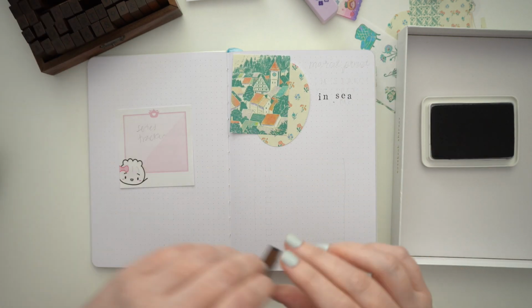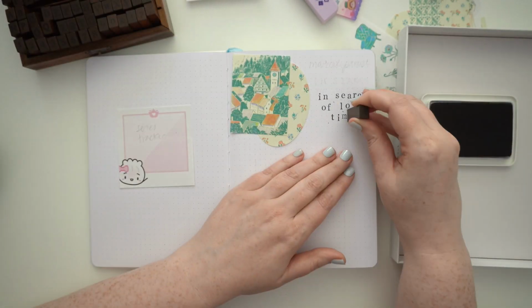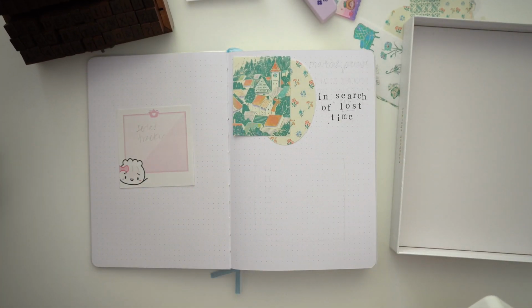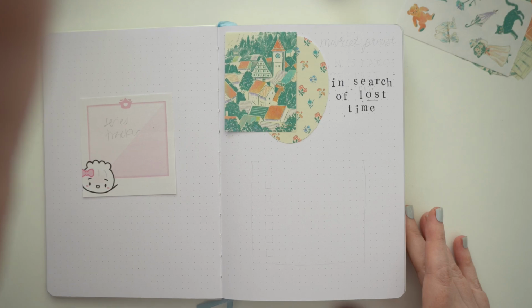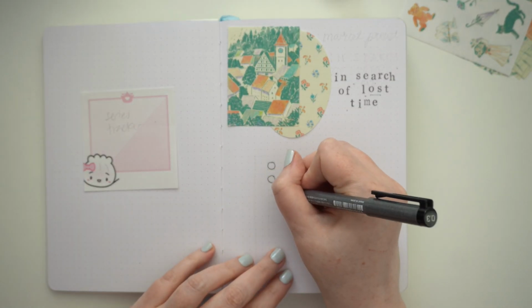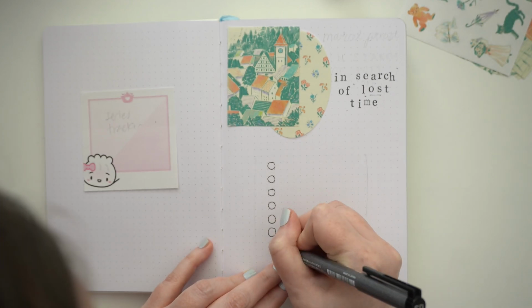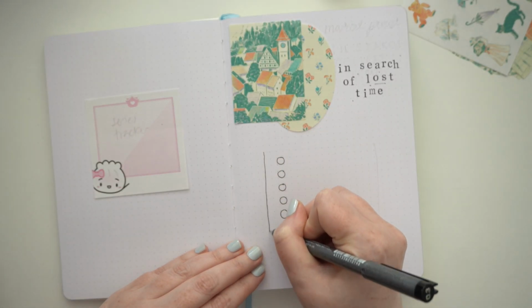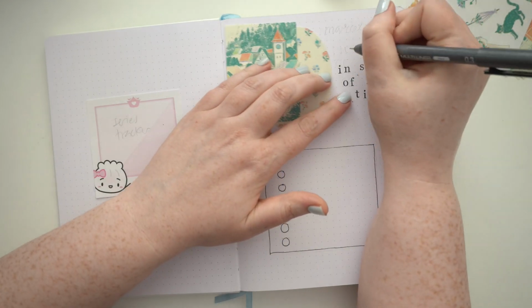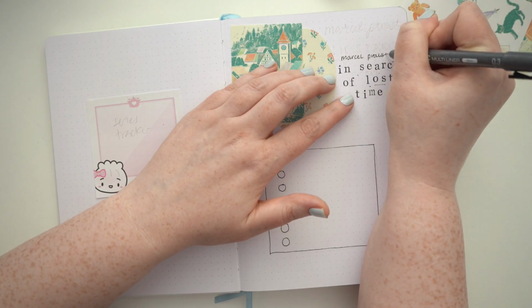We are doing series trackers now. And I have 2 more pages to do, but I haven't done them yet. So the first one we have here is Marcel Proust, In Search of Lost Time. This is one of the books that I read in my European literature course. So this is one of the ones that we did as well, where we read Swan's Way.